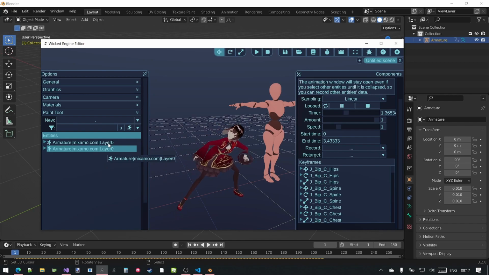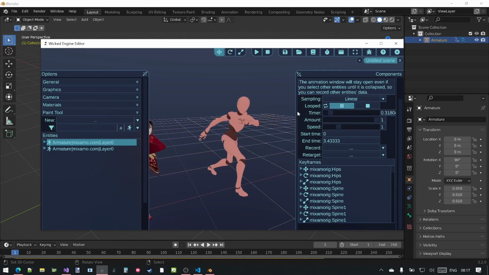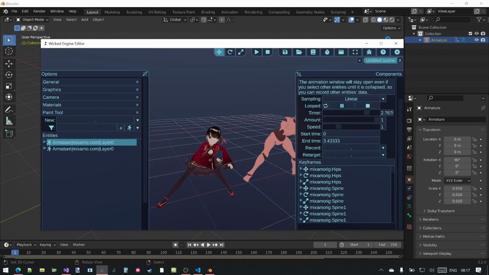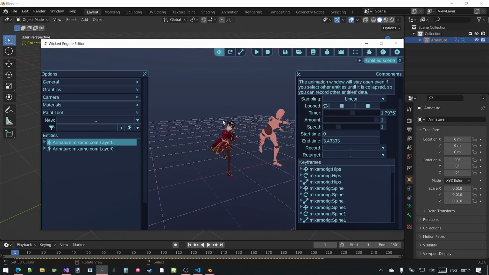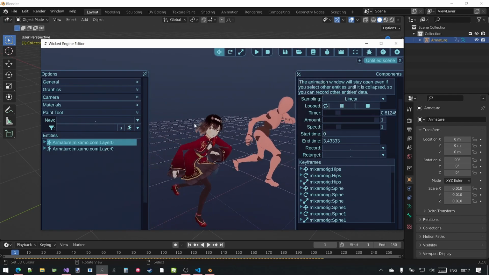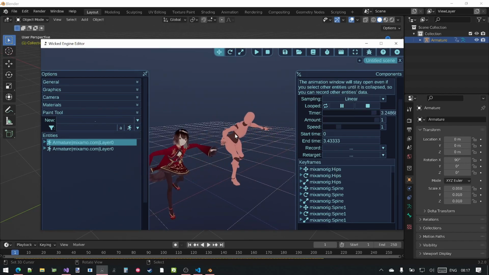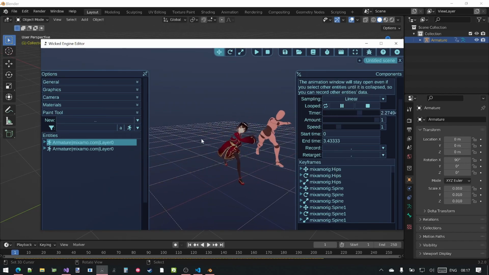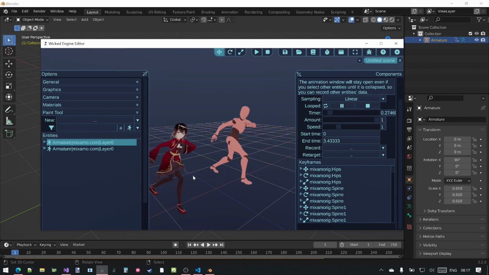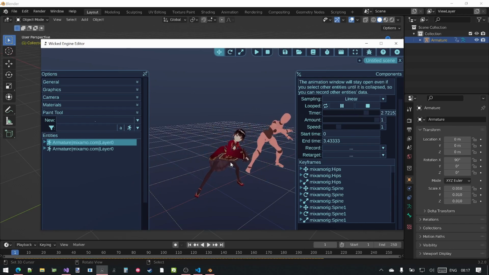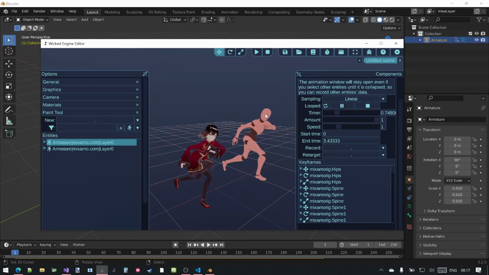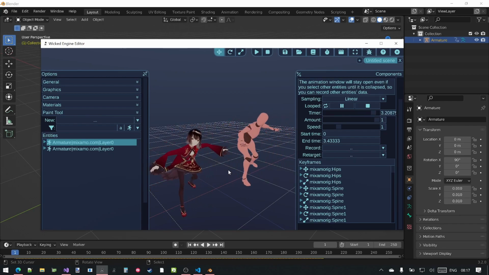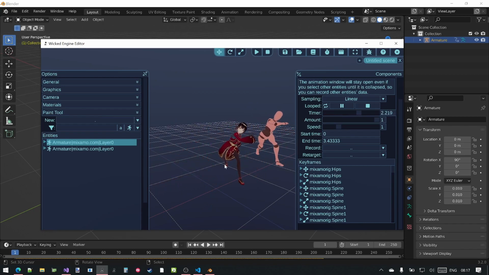Let's select the original animation. Press play for it too. As you can see, both of these animations are very similar, but they are running on differently proportioned character models. And in case of the VRM character model, it also has some procedural animations applied on top automatically by the engine. So obviously the skirt and the hair animations are not included in the Mixamo model, but they will be played consistently as you would expect on the VRM character.